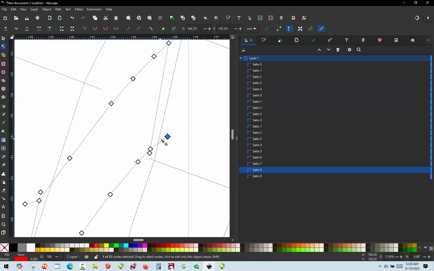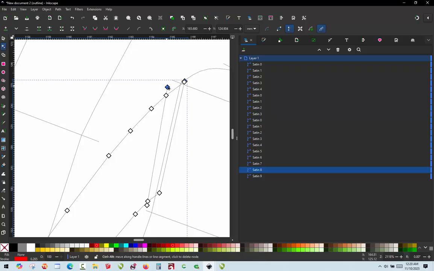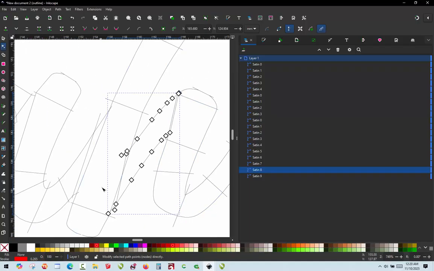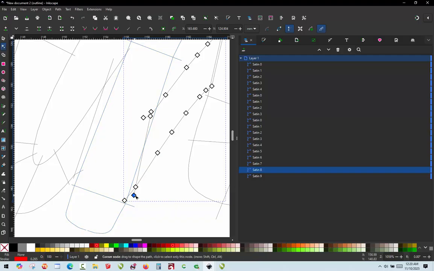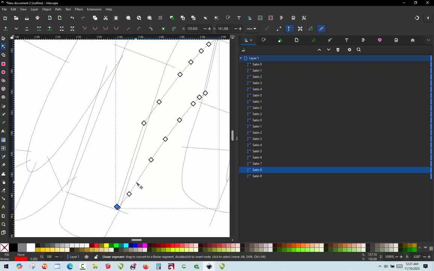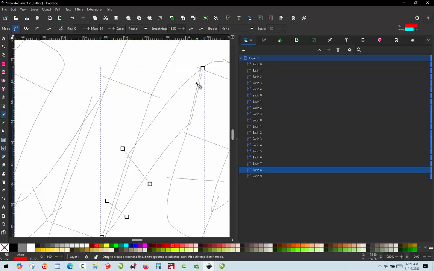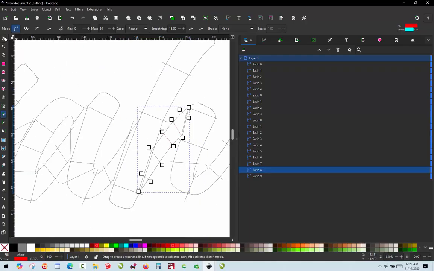But all we're going to do is just double click, remember? And then we're going to drag this up here to that point. And then remember, we're going to get rid of our rung there because we don't need that rung. And over here, we're going to get rid of this rung because we don't need that rung either. And then we're just going to drag that down, okay? And then we're going to switch to our pencil tool, the P key on our keyboard, hold the Shift key down, and we're just going to add some rungs so we can tell this how we want this to stitch all nice and pretty. That's it. So that piece has now been taken care of.